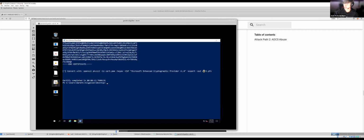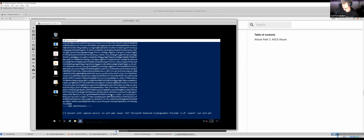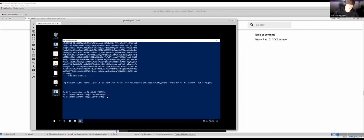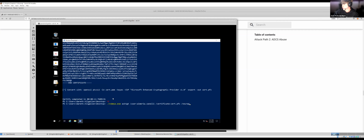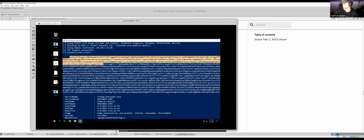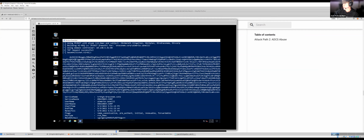Now, if we have this cert.pfx, we can use another tool called Rubeus, which also happens to be developed by SpectreOps. Once again, they're really Active Directory wizards right there. You can use Rubeus to request a ticket granting ticket, which we will talk about, of course, in the course when we talk about Active Directory authentication purposes. So we use Rubeus asktgt, this specific user, with the certificate. And if we then use that, we will see that we get a TGT request. We see a giant string, and we can then use that to pass the ticket.